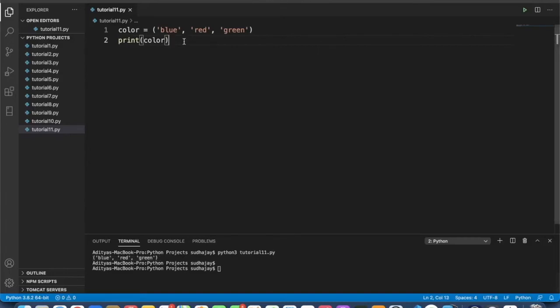And let's say we want to access individual items here. We can also use indexing. So similar to lists, we would do color, put the square brackets, and let's say we want to get red. We'll put 1. And we'll save this, and we can run it again. And it prints out red. But one important thing about tuples is that you cannot change them. They're called immutable data types, which means you cannot change the stuff inside of this tuple. So that means you cannot add items or remove items or change items inside this tuple.